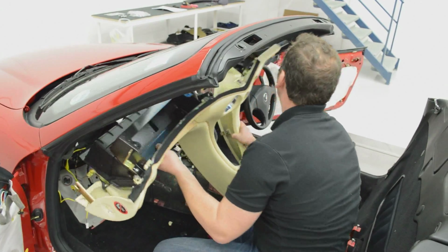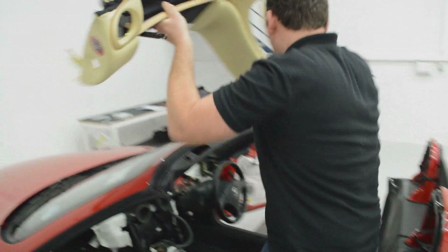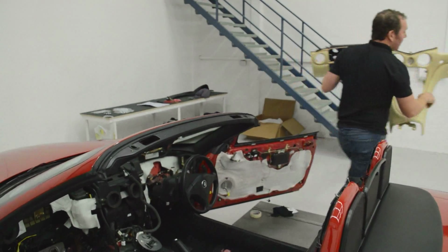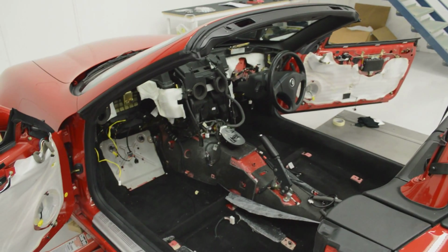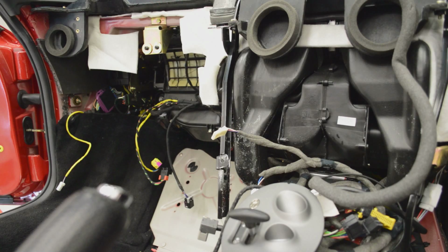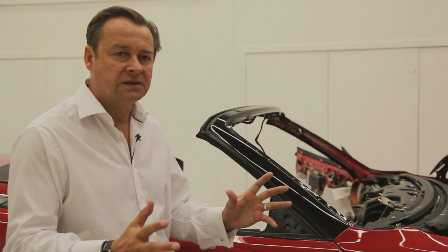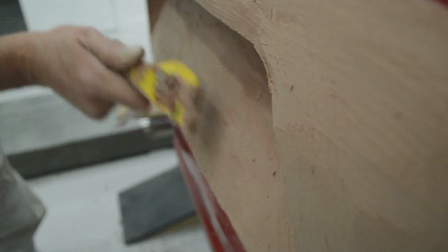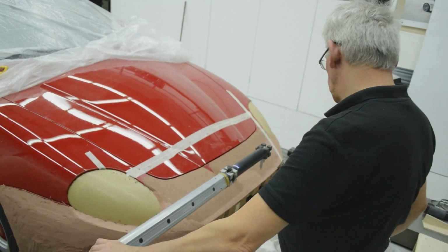Once we got the project started at Design Q, we set the car up on a rig like this so that the whole thing is stable and is true in dimension. With all that scan data, we then have the opportunity of either doing it the new way, which is a digital way, or the old-fashioned process where we get sculptors to hand make parts in clay and then take molds off that clay to allow us to take a part out of the mold. And it's an age-old process of how you reproduce things.